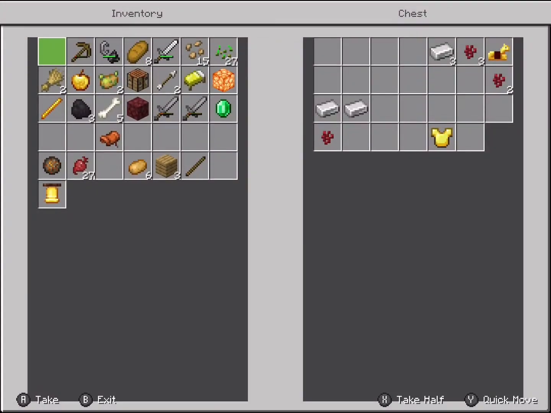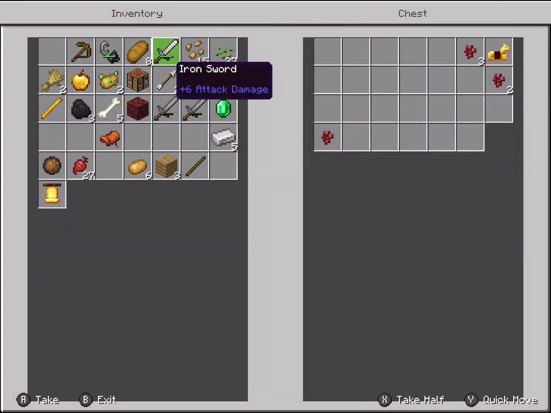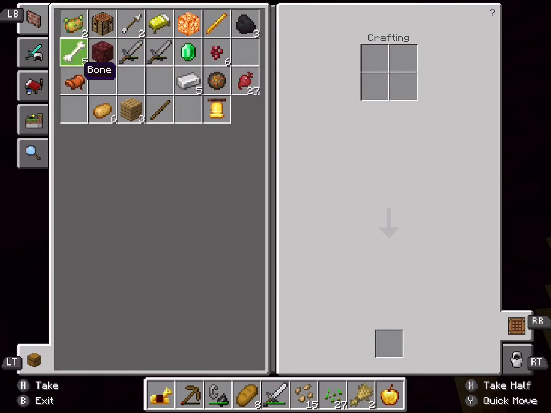Right, okay, there's a chest here. Oh, okay, we've got some iron. A gold chest plate. All right, okay, let's wear that. So now we've got full golden armor, really. Anyway, let's grab that. And let's also grab that. All right. What? All right, okay.